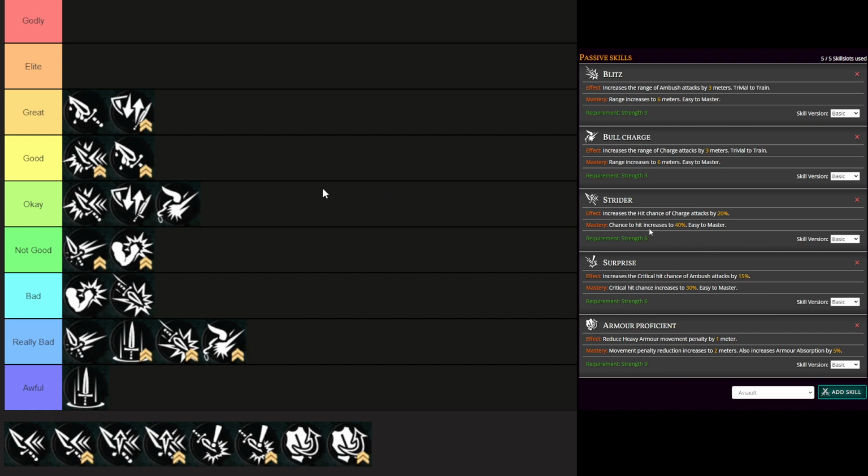And then that takes us to Strider and Surprise. These are very similar to, oh no, I must be missing it. The other one's down here maybe. But you'll notice a theme with the ambushes and the charges. So Strider increases hit chance of charge attacks. It takes 2, and then Mastery is also 2 for 20% more.